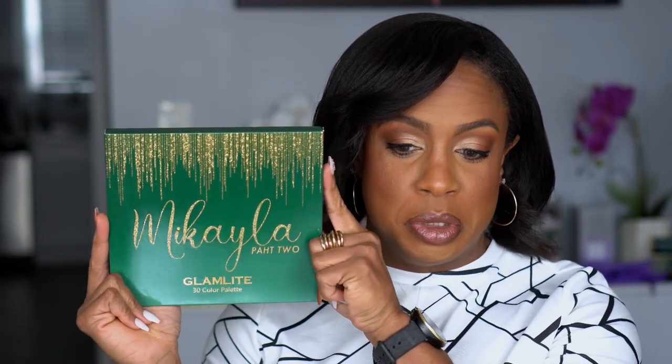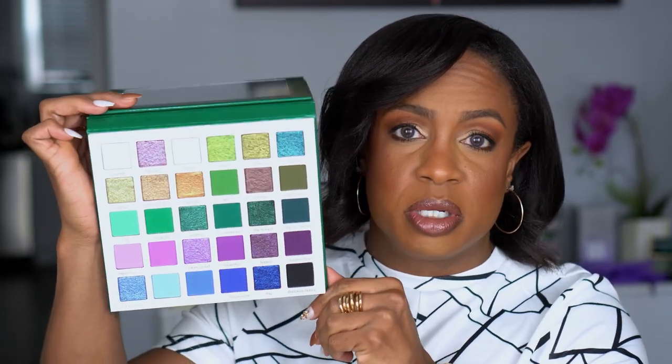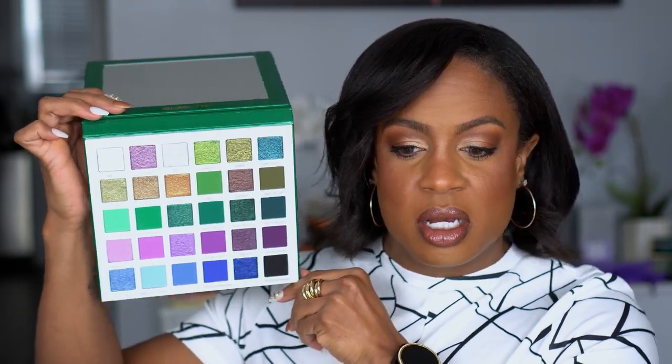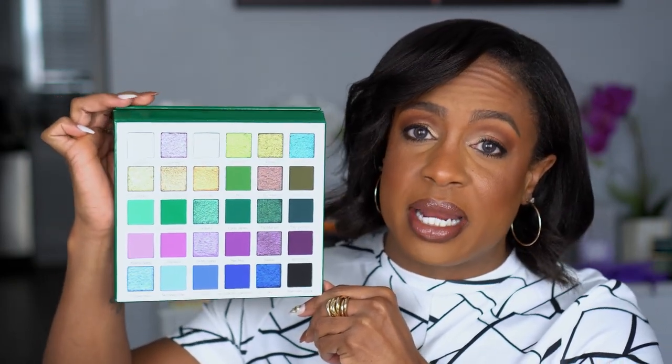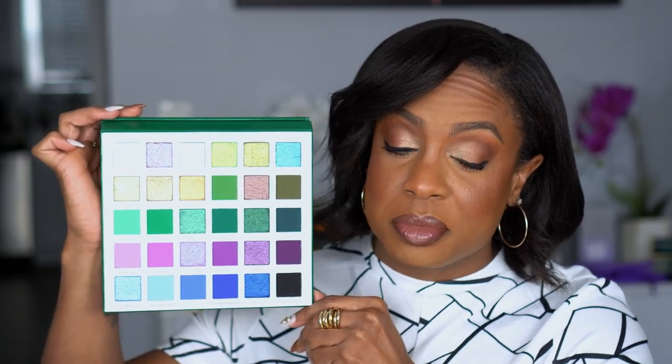Next, we have the Mikayla Potts 2 Glam Light palette — I still have not used this. I love green eyeshadows, so that's why I eyeballed it. I wanted the small one but it stayed sold out, and then I was able to get this one for the price of the small one at CVS. This low key kind of reminds me of a colorful version of the Blend Bunny palette. I've not even swatched this one. I'm going to do better and be less impulsive with purchases, and really start using what I have or decluttering.